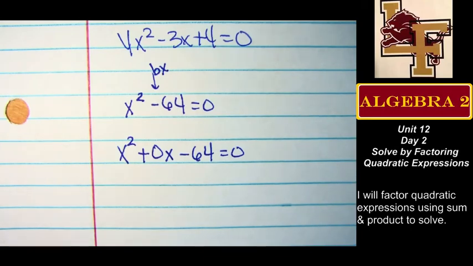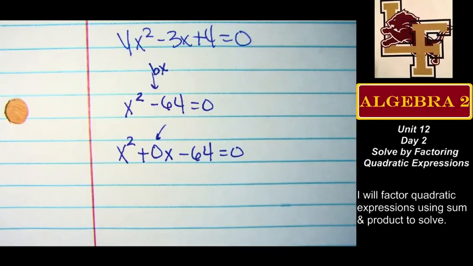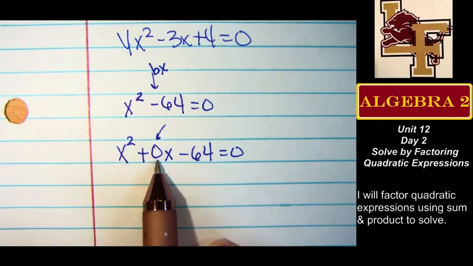Yeah, and then what you're really looking for is you're looking for factors of negative 64 that when you add, cancel each other out. Why not a coefficient of 1, so like 8? Exactly. Her question was, why a coefficient of 0? Why not a coefficient of 1? Yeah, why a coefficient of 0 as opposed to a coefficient of 1?